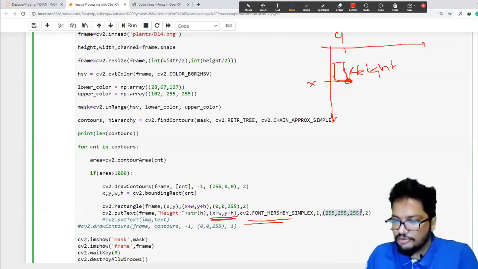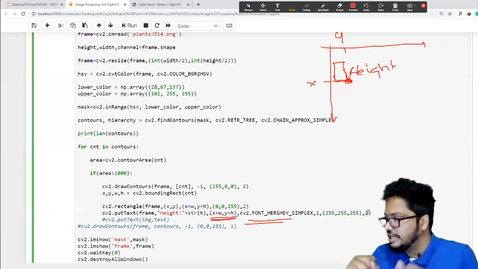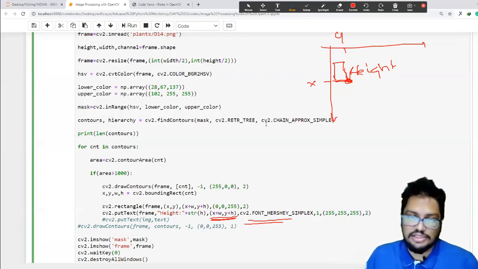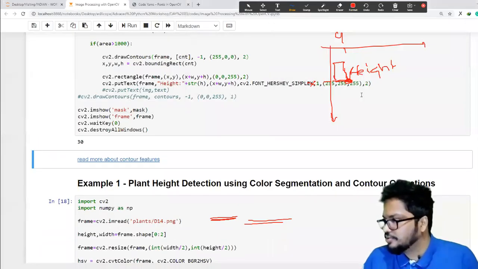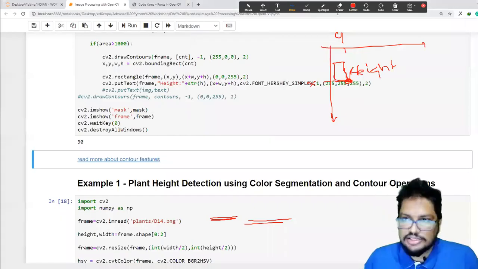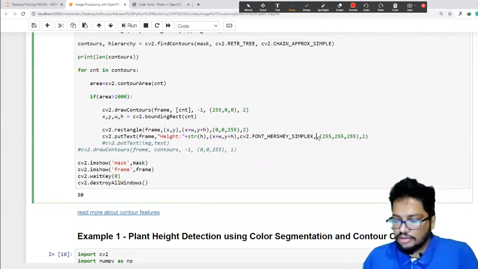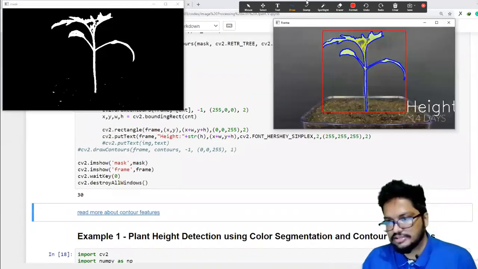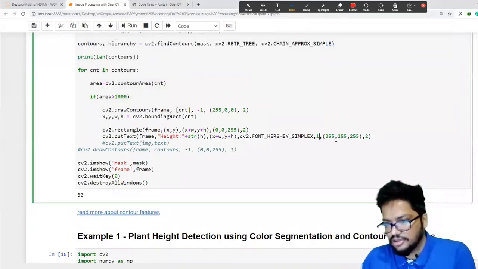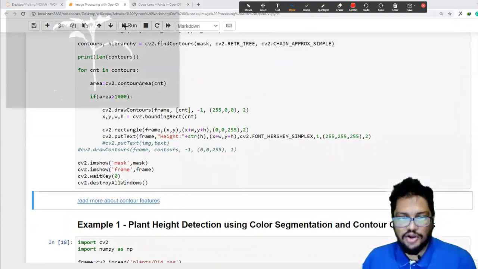I use the white color, and this is the font thickness in pixels. Font scale and thickness are two different things. Right? So height is equal to 360. Understood? And if you put 2, that means twice the earlier size. So that's how we are going to provide the font.